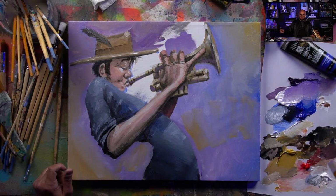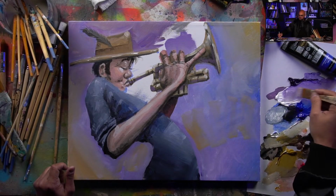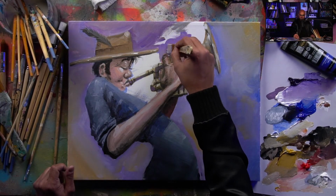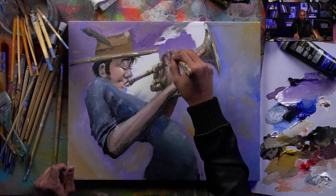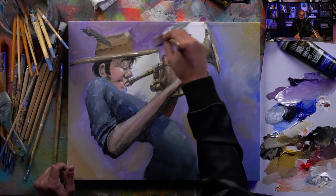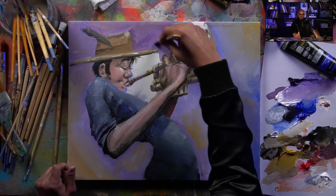Cut those hands down way more. Feels so much better. You're not done until you're done, so you can still work on it. You can still finish things up.